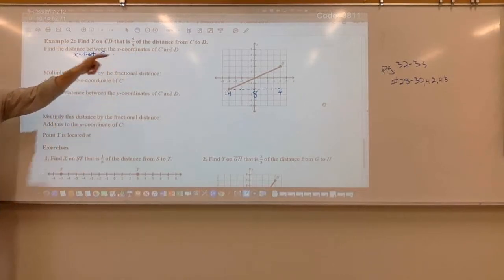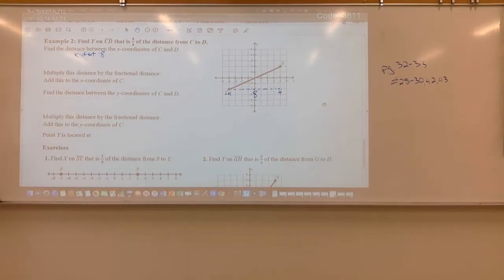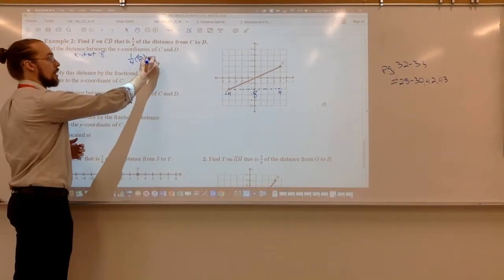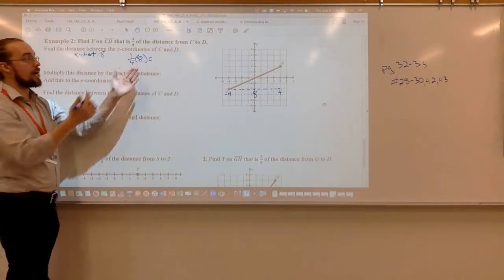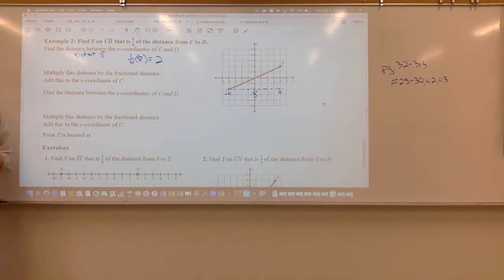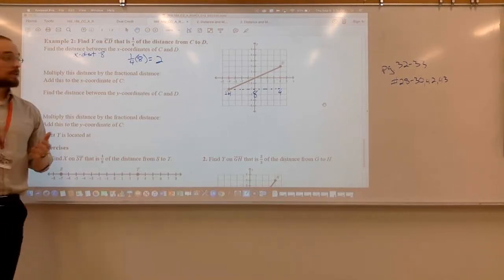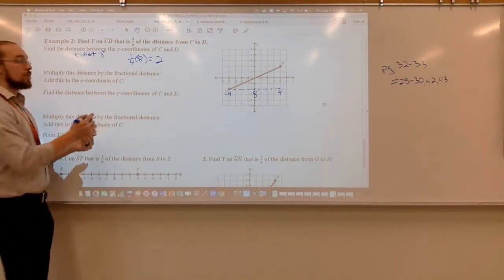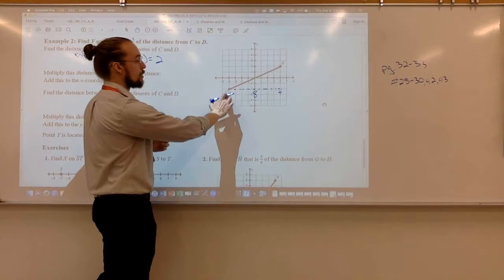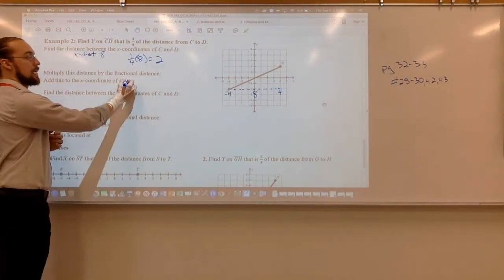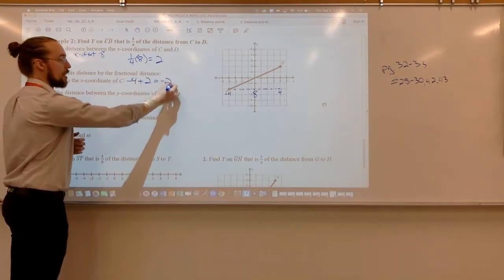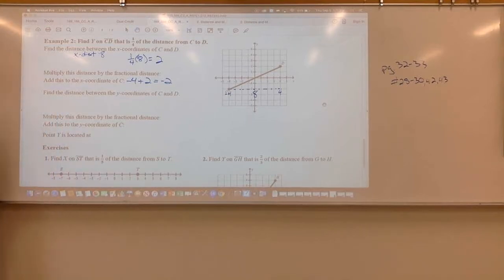But the problem tells me that I want 1/4 of that distance. Okay? So what is 1/4 of 8? 2, right? And to get that, remember, we're just multiplying. So 1/4 times 8 is 2. So just like yesterday, I'm starting at -4, and I want to go a distance of 2. So we can either think about that on the graph, start here and just count a distance of 2, or we can say I'm starting at -4, I'm going a distance of 2, so I will end up at -2. Okay so far?